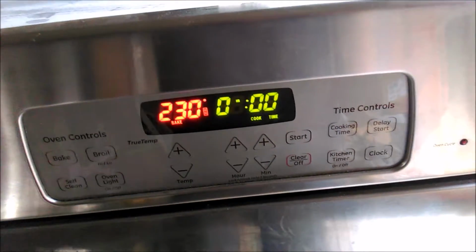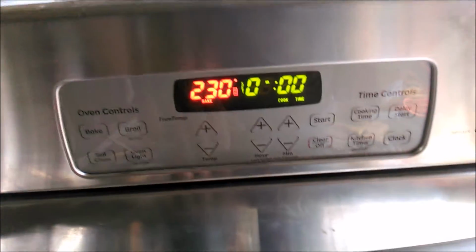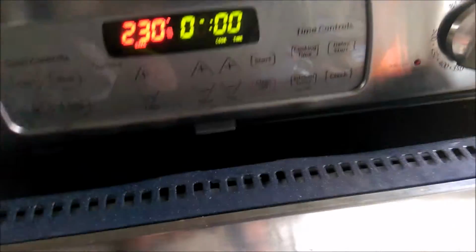So there, it should turn off, I guess. I don't do kitchen stuff, she does. So I can't open this, or can I? Yeah, it does. It is hot in there. Fuck.